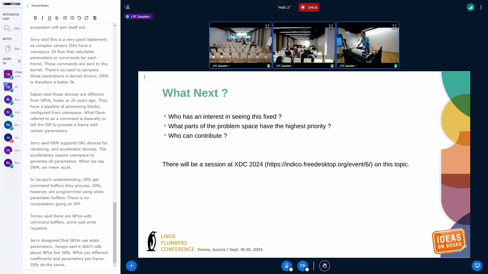So I'm looking at all the subsystems. We need something that will work for everybody. That's kind of the goal. But this can still be like what we have, libtrace. I mean, we could have a very low-level library in user space that Mesa, libcamera, and others would use, or it could be something in the kernel, or it could be both. So what are you thinking about? We could look at both options.